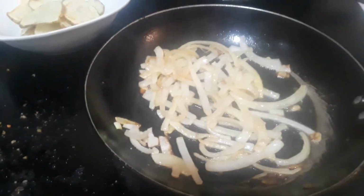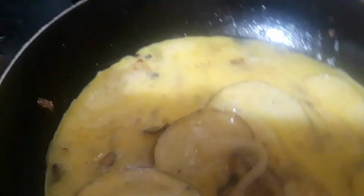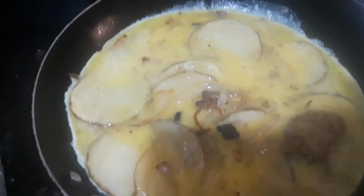Now I'm going to get the eggs out. All right, these have cooled a little. And I have scrambled the eggs. Now I mix them a little. And then I put them into the pan. I drain the oil out because I don't want to overdo it on the oil. Now I'm going to cover it and let it cook.